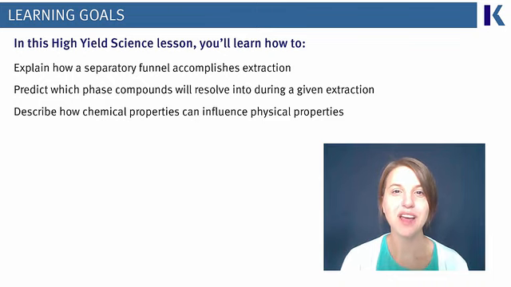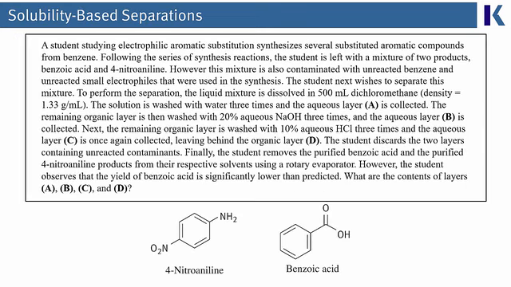First, we'll focus on how a single physical property can dictate which one of two layers will dissolve a single component. Then, we'll see how a chemical property can be used to manipulate the physical properties of those components within the same procedure. This is a fairly long and complex question stem containing a lot of contextual supporting information, which is very similar to what you'll see on the MCAT. So take a minute or so to read the question and untangle the supporting information.